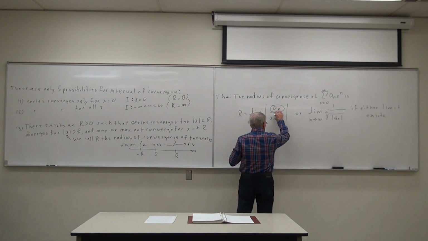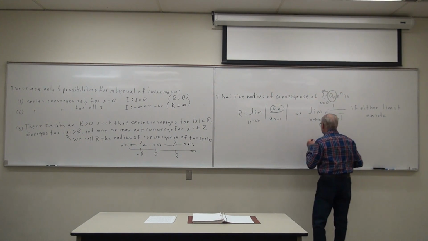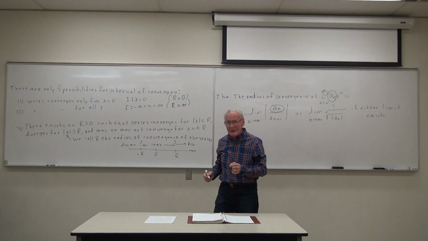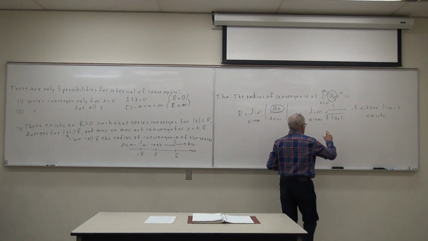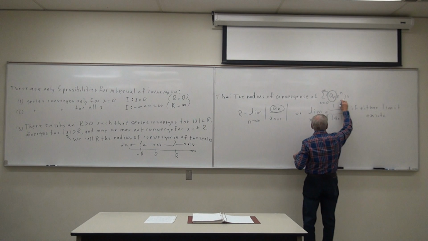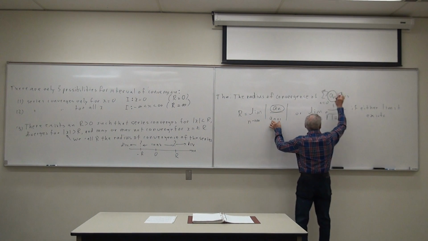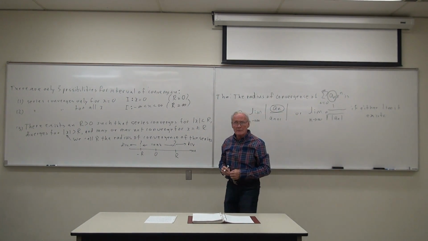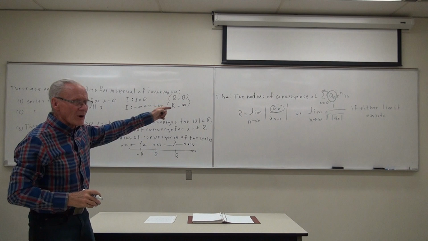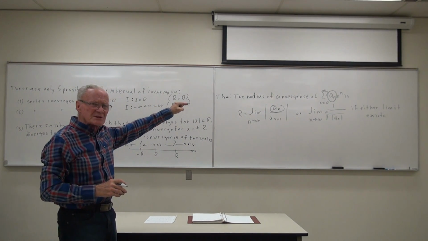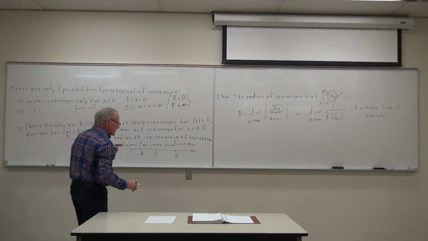What is a sub n? Answer. A sub n is sitting right here. It's that which sits in front of x to the n. It's the coefficient of x to the n. Remember that. It does not include the x's. It is not the nth term, right? It is what sits in front of x to the n. What sits in front of x to the n plus 1? That's what those a sub n and a sub n plus 1s are. And don't go around saying a to the n, okay? That's not the same thing. A to the n means a raised to the power n. These are subscripts. That's a sub n. Right? That which sits in front of x to the n.